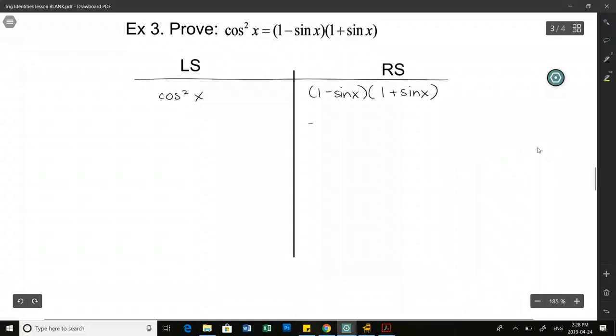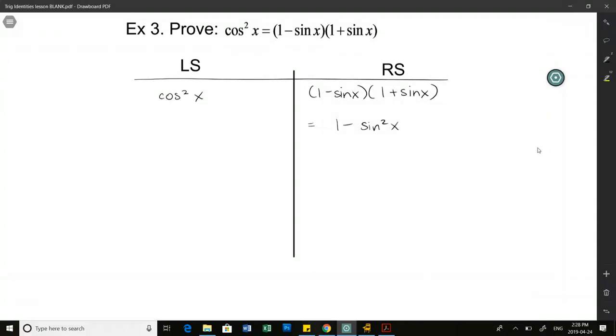This is a difference of squares. So the big thing here, guys, is when you don't know what to do, do what you know how to do. And we know how to FOIL, right? What does this difference of squares FOIL out into equaling here? 1 minus sine squared x, yeah. If you want, you can FOIL it. You can do 1 times 1, and then 1 times sine x, and then 1 times negative sine x, and then negative sine x times sine x. That will get you negative sine squared. And the positive sine x and the negative sine x will cancel, and then you'll get this. Or you can just know the difference of squares pattern and expand. So here we are FOILing.